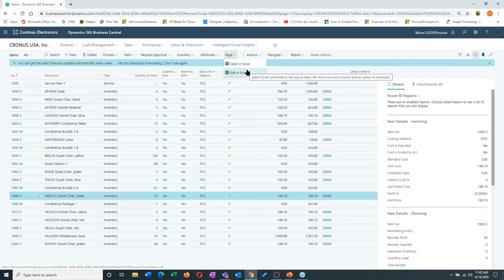Edit in Excel can also be used for reporting. So if you have end users that want to start filtering a list and creating pivot tables or something like that, Edit in Excel, remember, gives them the direct live connection back to Business Central, key for creating pivot tables around quantity information, that sort of thing. New version or an update with the April version, you can actually shut that off for people. So if we've got some system admins on the line today and you don't want people to use that, you actually can shut that off.